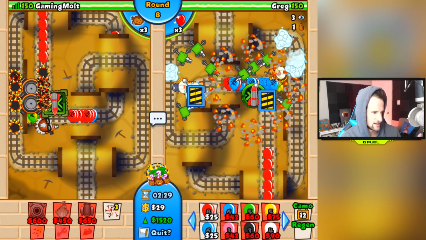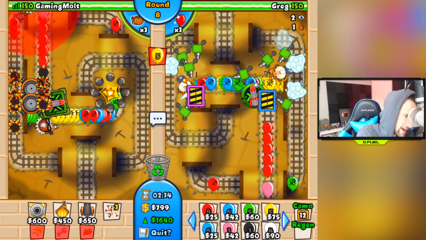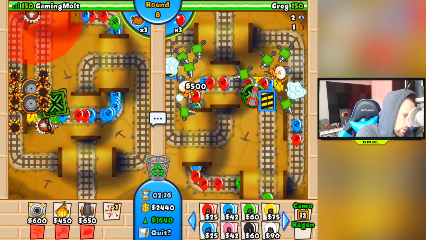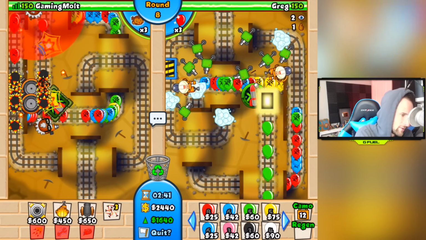We'll see how we do. I could probably sell that engineer. Maybe I'll build an engineer all the way up here that won't get in the way of everything. Okay, there we go. I was about to say, I saw an area. Why is he not building?